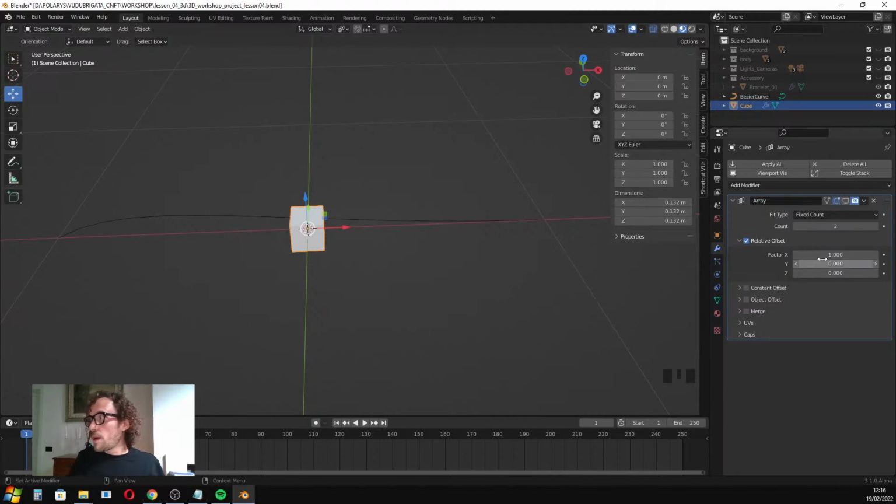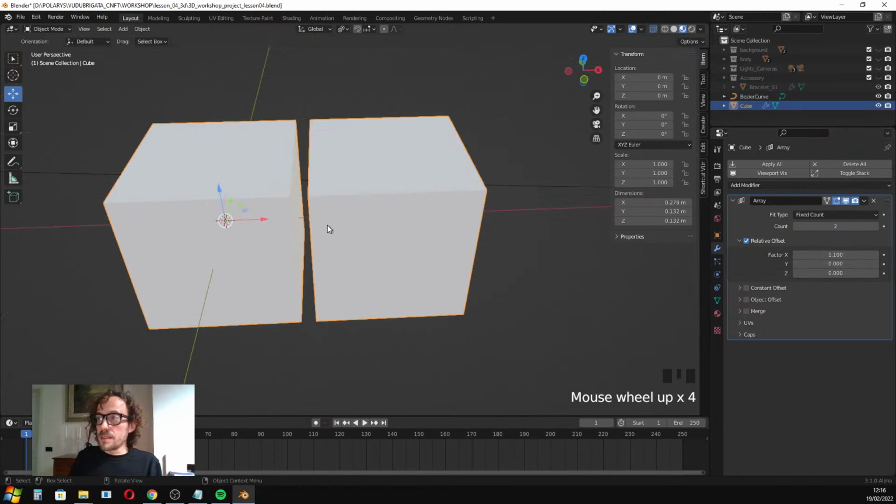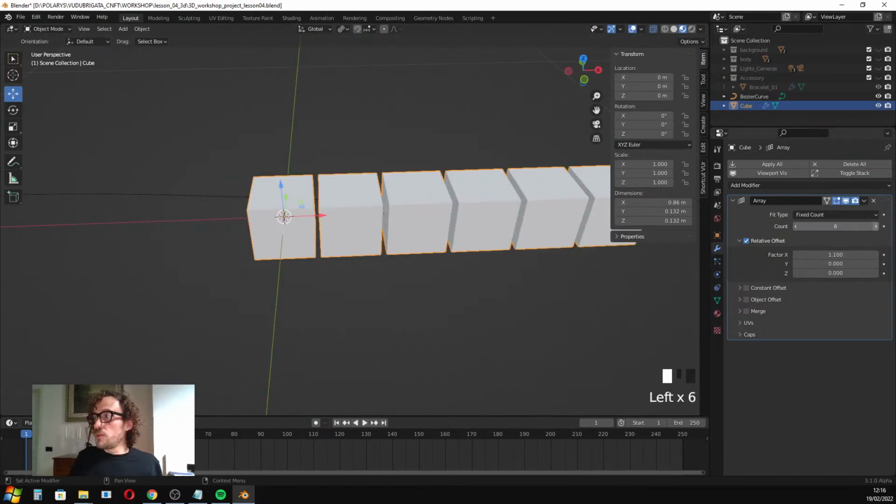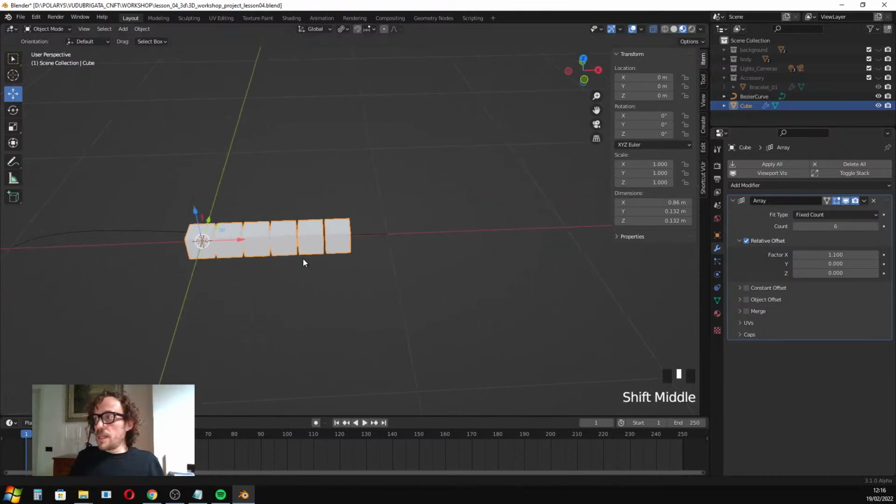Then if I put 1 here, it's going to be offset by 1 cube, so there is no space between the cubes. If I want to put some space, I will put, for example, 1.1, and this is the 0.1 space between them. If I put a count of more than 2, I can create an array as long as I want.